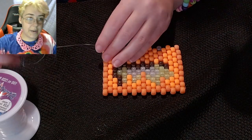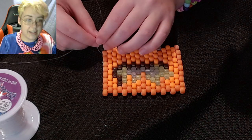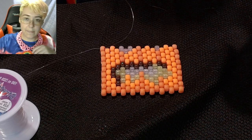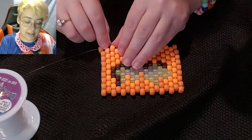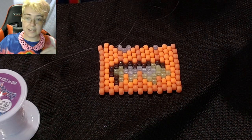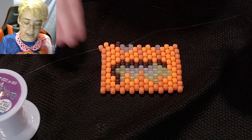And I'll switch to the bottom string. Put it through the same bead I just added, going towards the right side. And we can add a bright orange. Then a brown. And then a glow white.